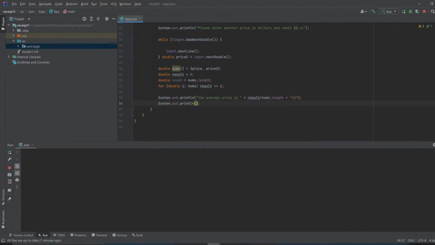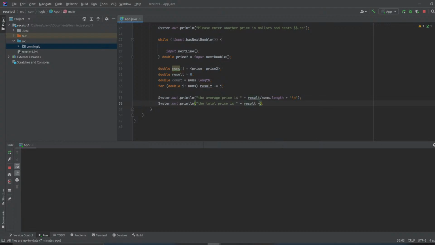Sout. The total price is space plus, let's say result, right? Result. I actually messed up, to be honest.